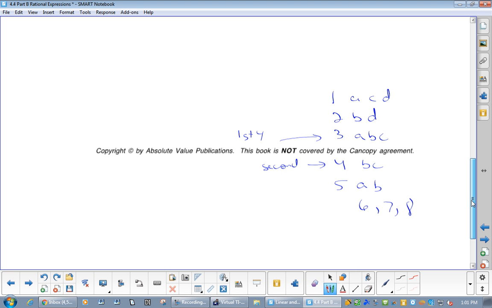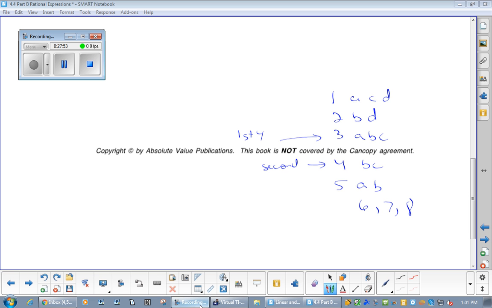Okay, so please don't start talking. Let's get to working through these because I'm seeing a big difference in the class. There's some students that are getting it quick and some students have no idea how to find a common denominator yet.